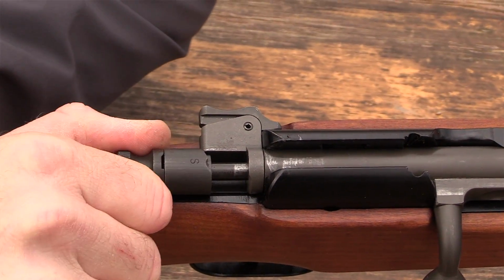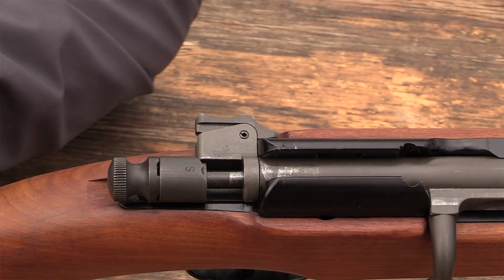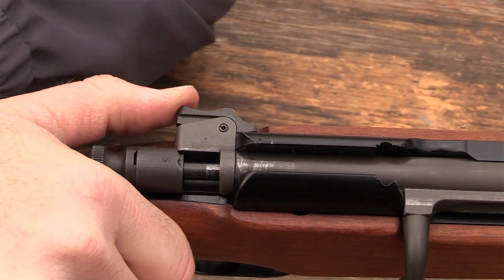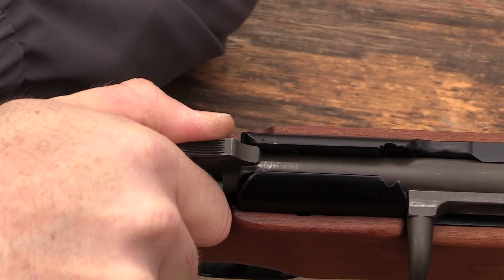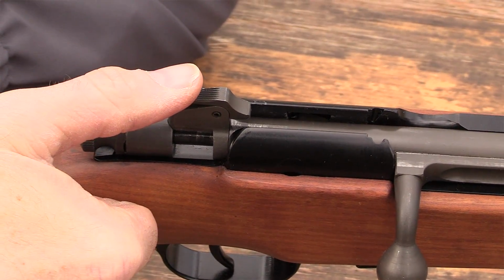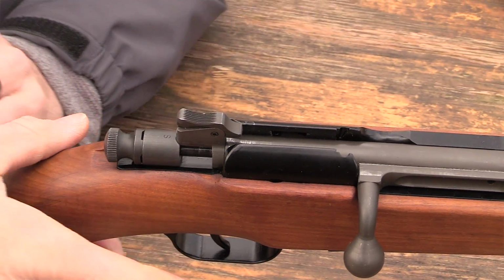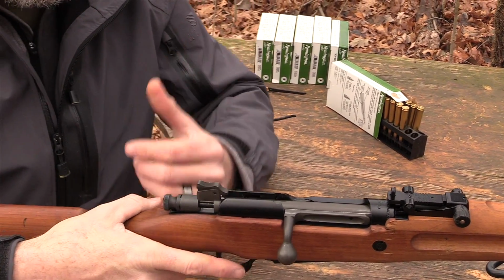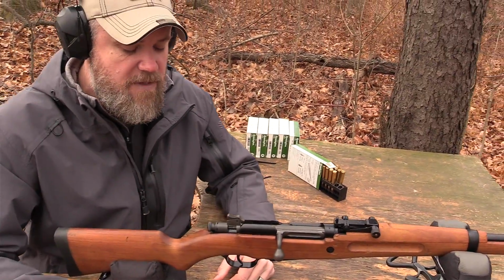It's knurled so you can pull on it. You can see I'm pulling the striker to the rear. This is your safety, much like a Mauser. It has a push button that you have to release to flip it over to the safe position. The safe position is straight up, unlike a regular Mauser, which is all the way over. But this is kind of nice because with that up, it obscures the sight picture. You're unable to get a sight picture, so you know that your weapon's on safe.